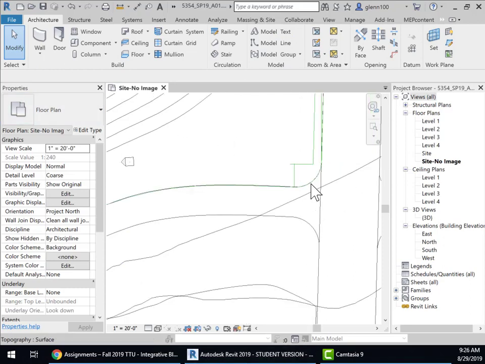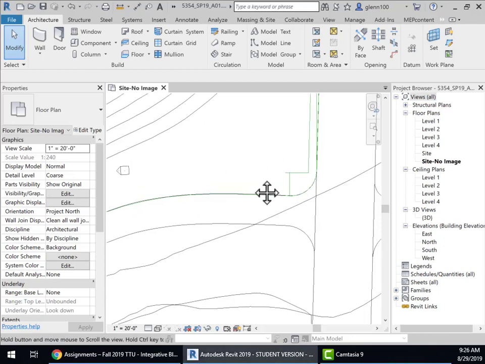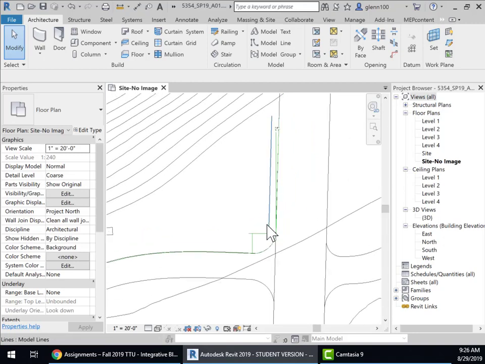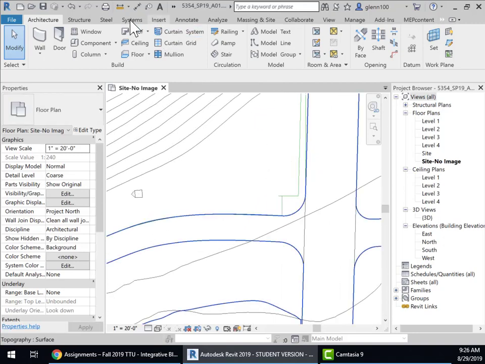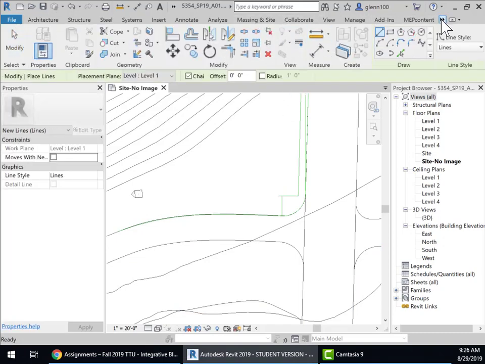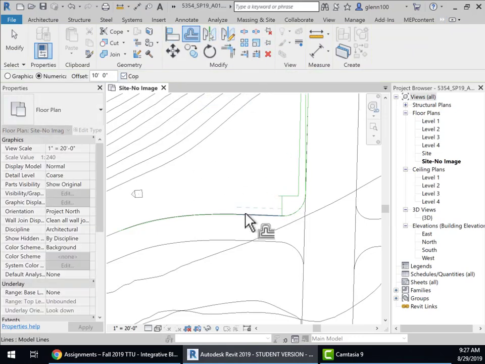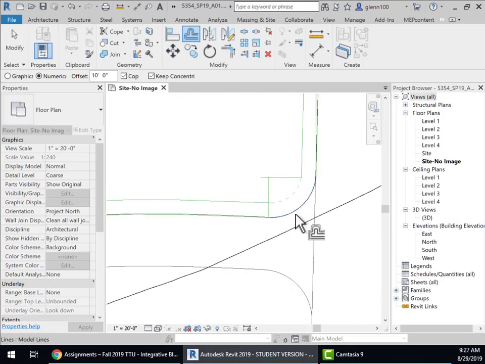Okay, so I'm back, and I've come in and put a series of arcs and elements here to create the boundary, and then I need to offset those all 10 feet. So once again, I'll go in and use modify. Oh, where's modify? There it is. And use an offset of 10 feet. And we'll just offset these lines up here so that I can use them when I go to do that.